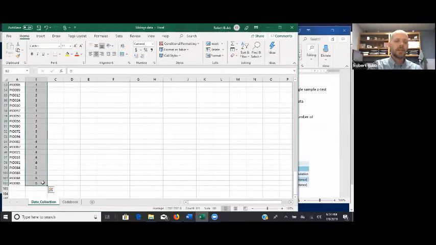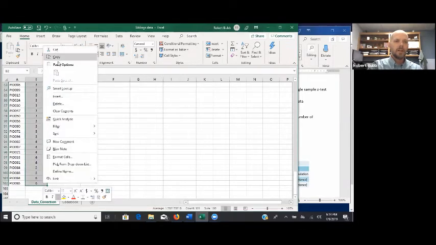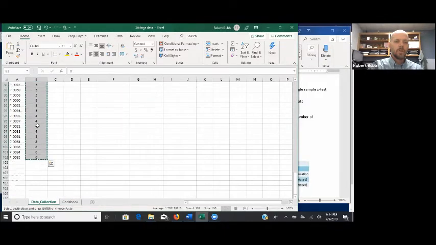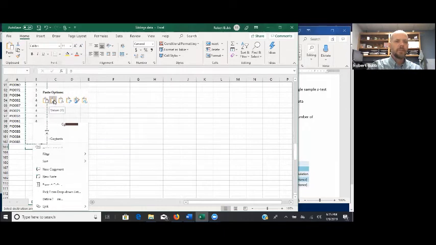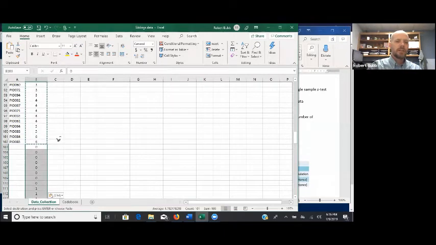And there's 2 ways I can do this. I can right click and click on copy. Or if you know the shortcut, you can hold down Control and press C, and that'll copy the data as well. All right, so I'm just going to go right below my data here. I'm going to click on the cell. I'm going to right click, and I'm going to paste. In this case, you notice there's several different paste options. I'm going to paste as values, and that's that clipboard that has the numbers there. The other way you can do that is you can hold down Control and then press V, and that'll paste your values as well. So Control V will also paste.